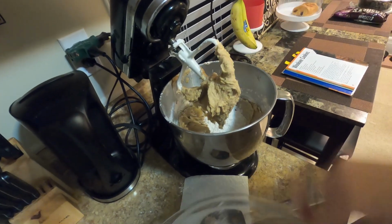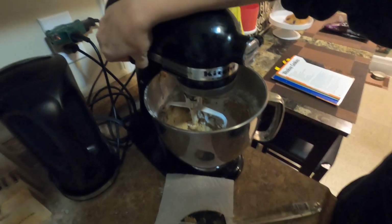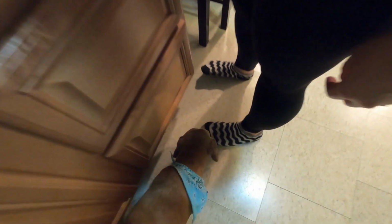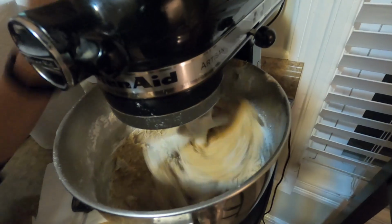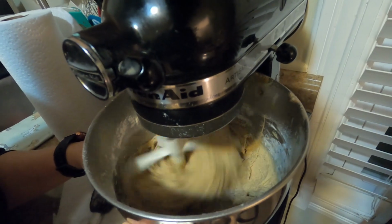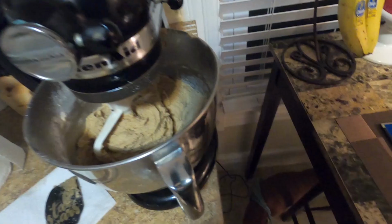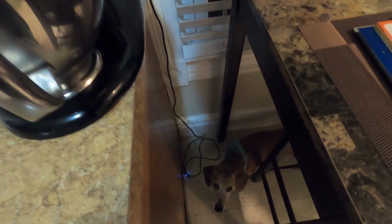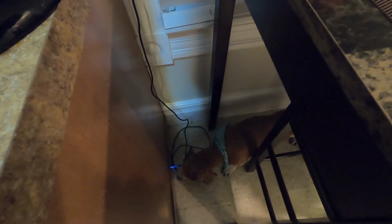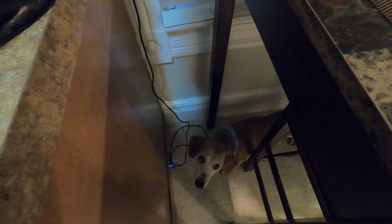Frank's licking my foot. Because I think we got a little sugar on the floor and now he's going crazy. Frank, stop eating the floor. All right, now all the flour is in there and it's mixing. Frank is trying to find anything that's been dropped on the floor. Be careful near those, Frank, flour, salt, anything.